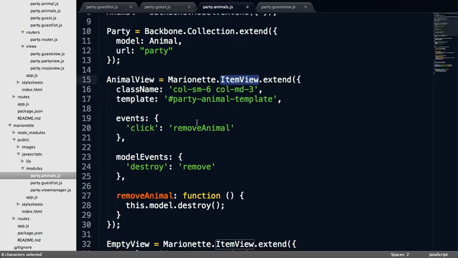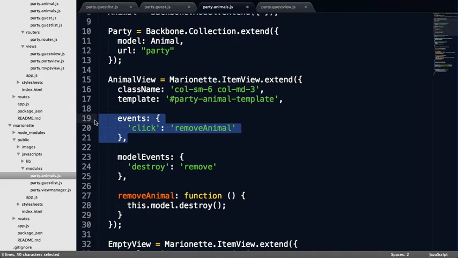You've got the regular hash from Backbone events. So this is something that Backbone provides. But the other interesting thing that it has is model events. And so rather than using that listenTo syntax, you can very quickly start listening to events and changes on the model object and have functions called back when they occur.